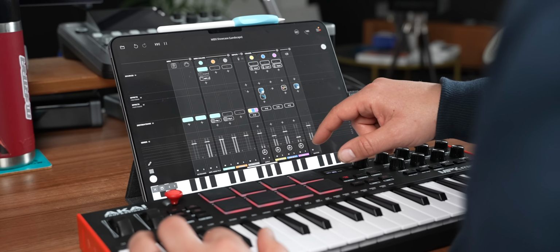It's very, very powerful. On the M5, we can run this at a buffer size of 64 samples with 0 latency. It's stable, it's pay once as well, and it makes the iPad Pro a more useful production tool in any music studio or even at home.